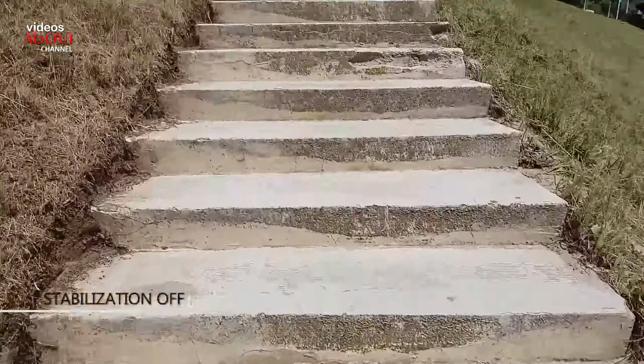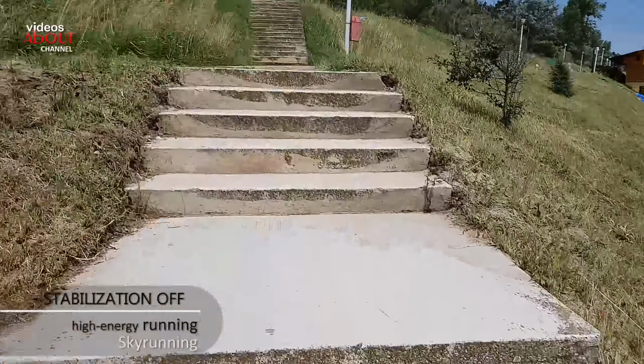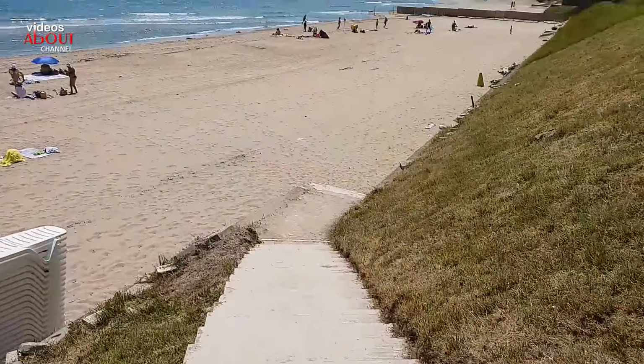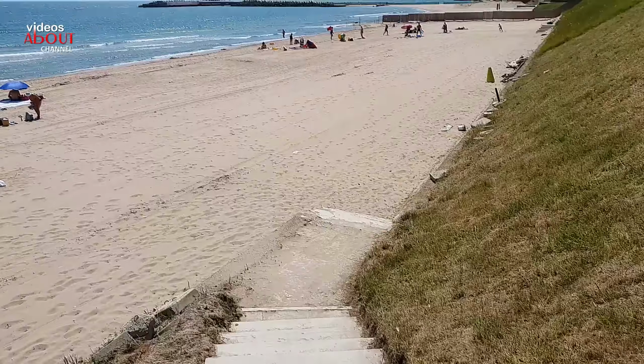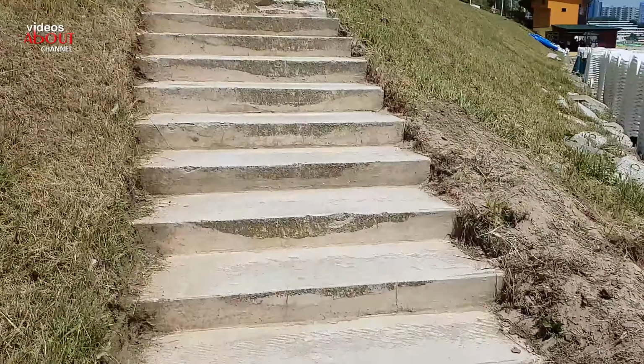Let's continue with running, an activity similar to mountain running. The resulting image is very shaky. Running up the stairs is very rocky and the optical stabilization is trying to correct the movements, but the result is less than perfect.